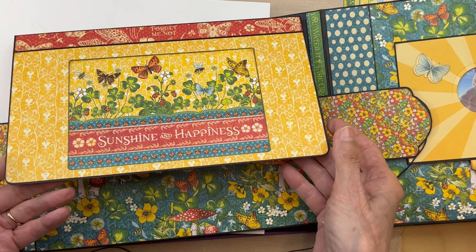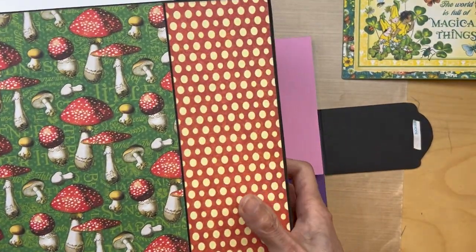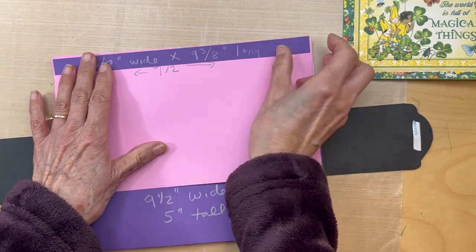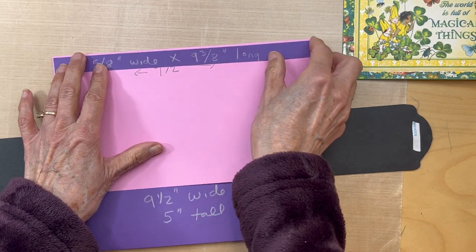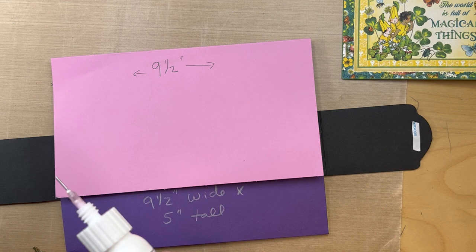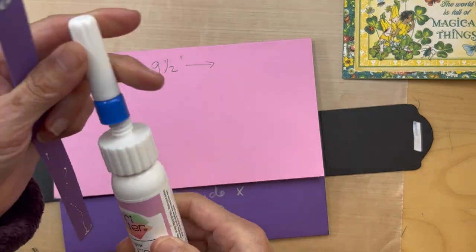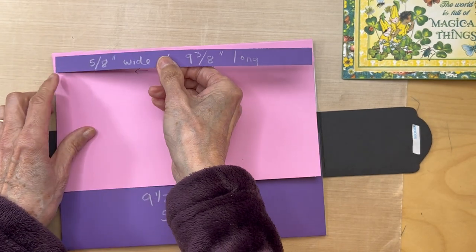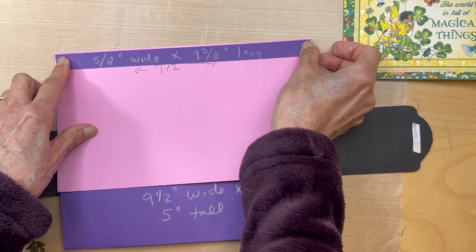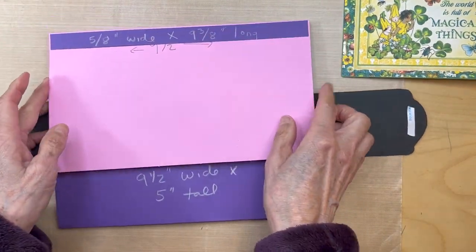You are going to round the corners of your flap too. So let me go ahead and do that. I'm going to ink this paper. Pretend this is that red paper from the Patterns and Solids. I'm going to ink it and adhere it. And I'm just applying just a little bit of glue, not much, because I don't want to waste my glue. Obviously, you put way more than that. I'm just going to be attaching it up here. Something like that, just so you get the idea. So that's the red strip. Pretend that's the red strip up there.